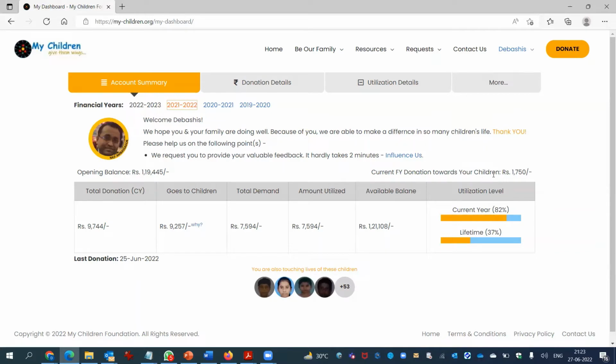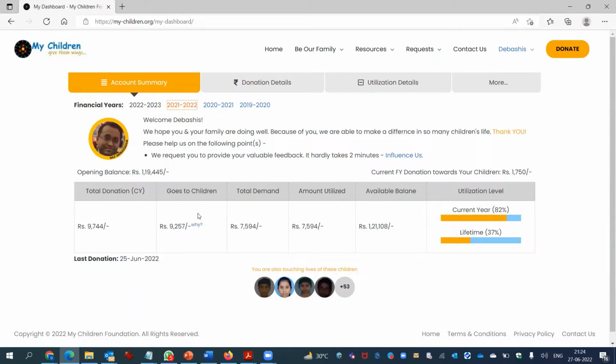If my commitment is 25,000, it shows how much I have given this year. But I am good because my available balance is high. The utilization level is very important to see that my money is actually moving and getting utilized. My lifetime utilization is low, but current year utilization is very high, because the amount utilized is this much.